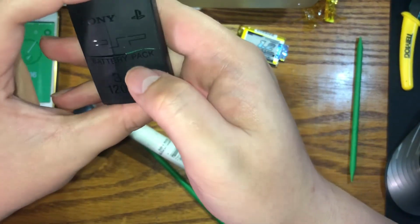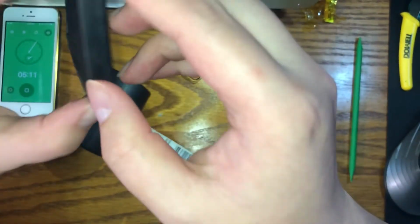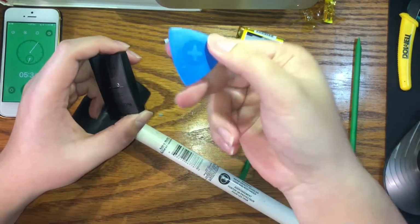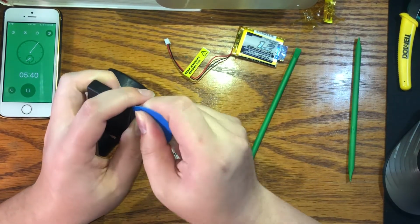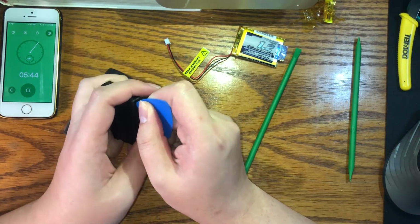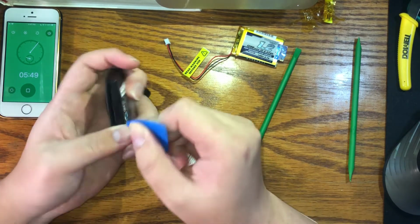Open. Ooh. Okay. So be careful. I accidentally just cracked this. Oh, look, you can see the PCB. Very cool. Let's see if I can fix it. If you've ever opened up an iPhone before, like to replace the screen or the battery, this kind of feels like it, except you can't really use heat to help you get into it.